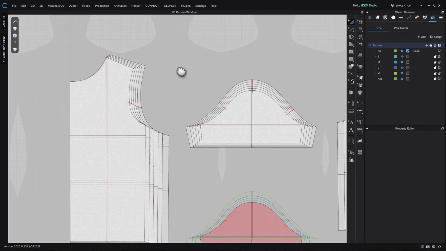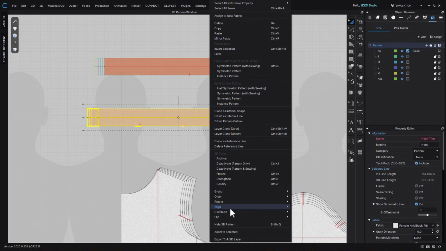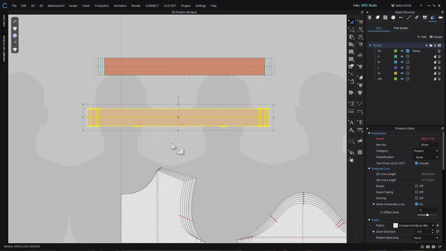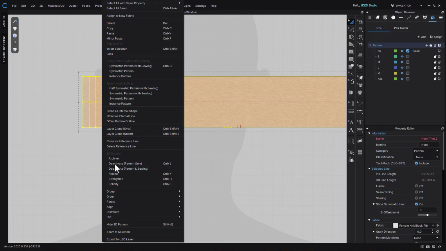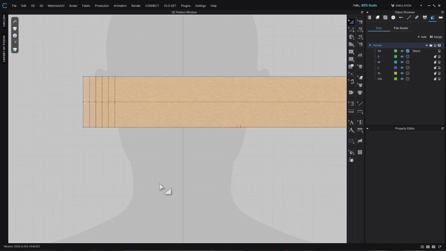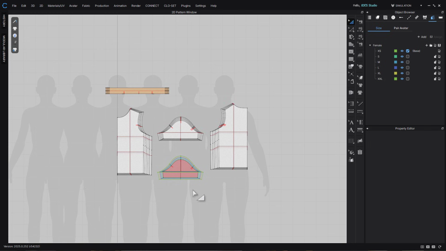You can see this is why I told you to copy paste from the largest to the smallest size, so that when they're layered on top of each other, you can see them all. I also like this because they will come into Illustrator layered the same way, and it makes it easy to click on everything because the smallest size is on the top and doesn't get hidden by the bigger sizes. Once you're happy with the layout, you can delete the graded pattern if you brought it in as a reference.